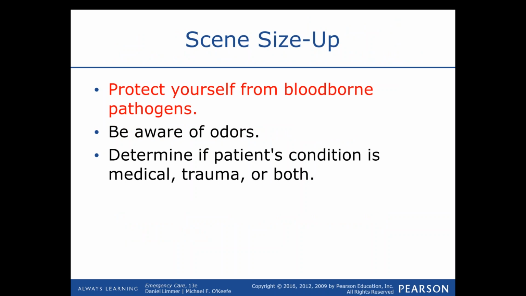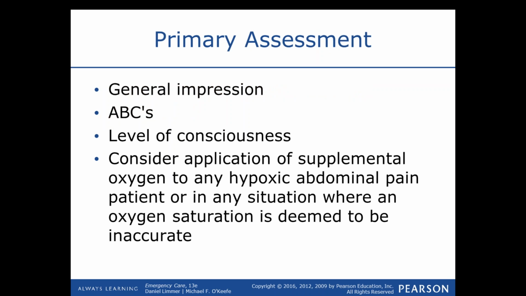Seeing size-up issues: we always be worried about bloodborne pathogens when it comes to these patients. Odors is also common when it comes to GI bleeds. They have a pretty pungent smell, so just kind of being aware of that and protecting yourself. If the patient's vomiting, be thinking about eye protection as well as face protection. All those things we kind of talked about, the bloodborne pathogens.